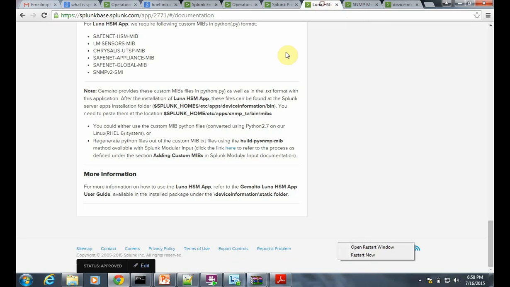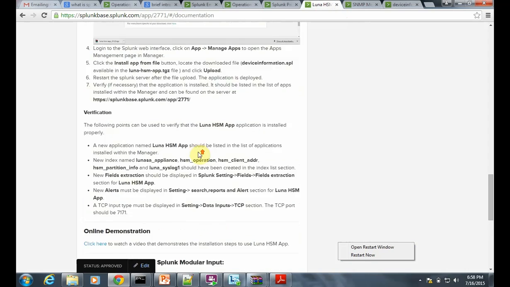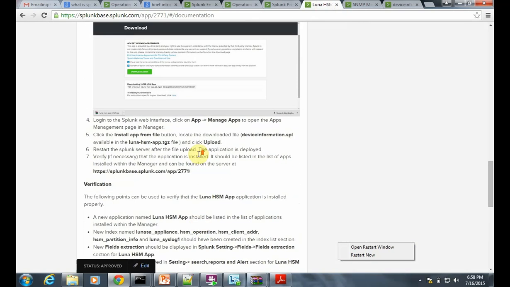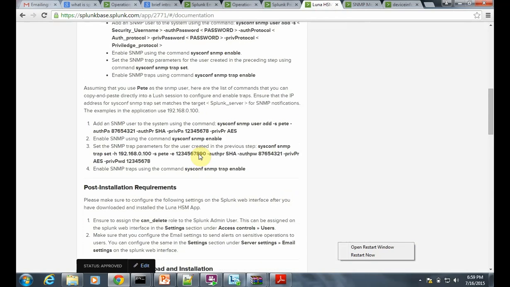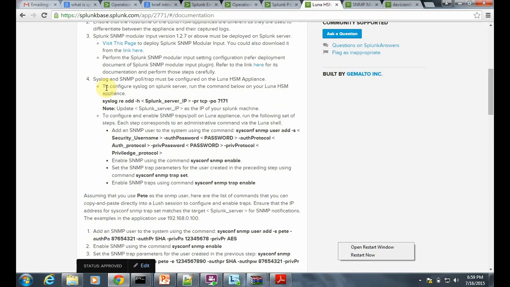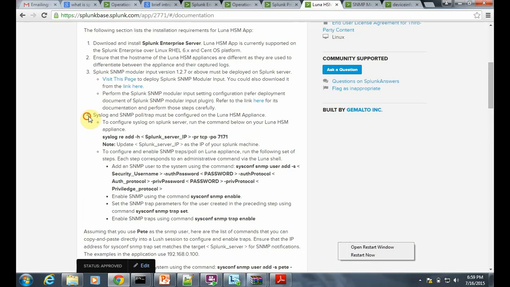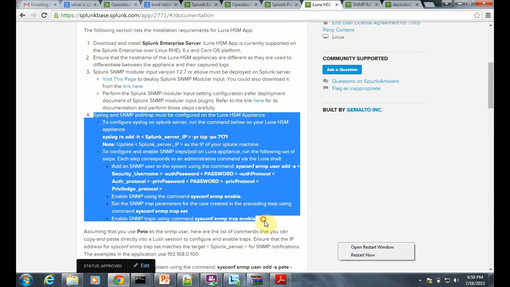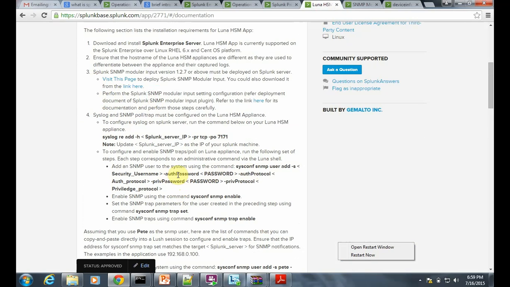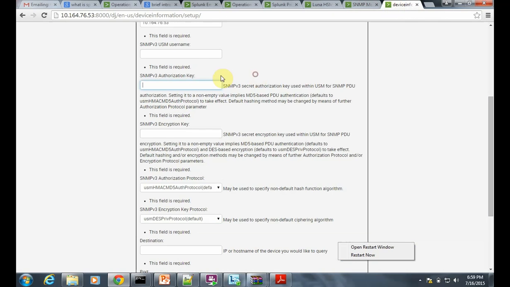Whenever you configure the SNMP user, following the steps given in the installation prerequisite section, on the Luna HSM appliances, the same information for authorization password, authorization protocol, privilege password and privilege protocol is required in these fields.